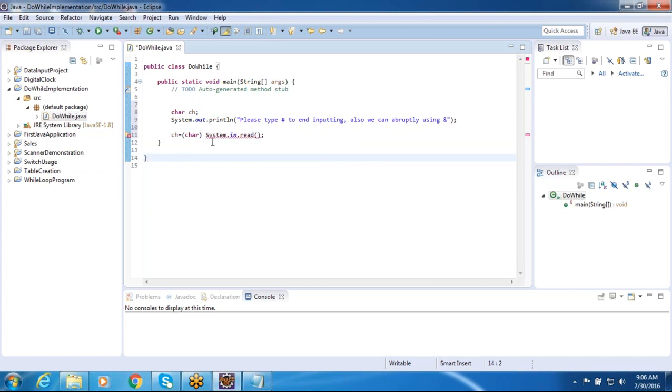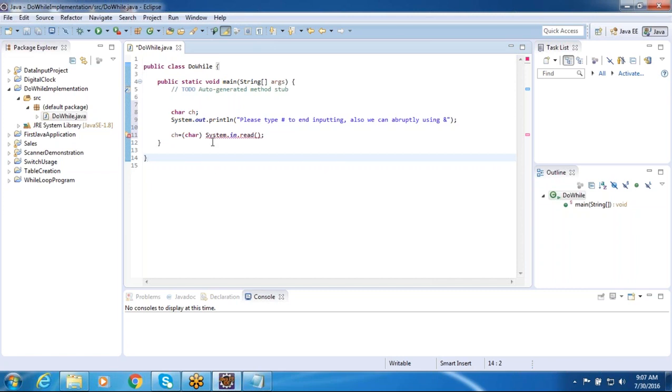There are three different types: the first one is checked exception, the second is unchecked exception, and one more is error. Errors are compile time errors. As far as exceptions are concerned, a checked exception is caught at compile time itself, when you compile.